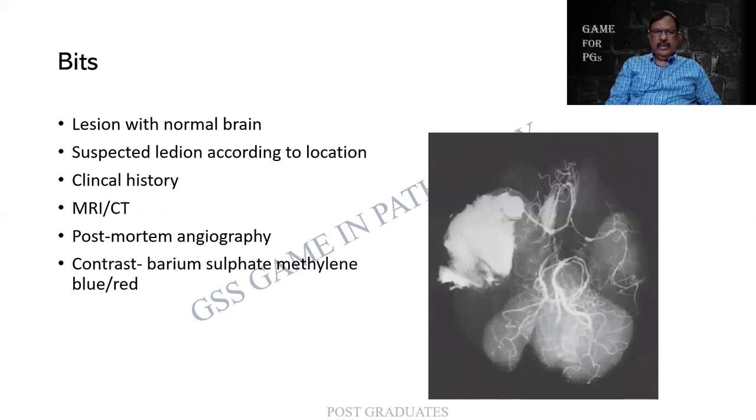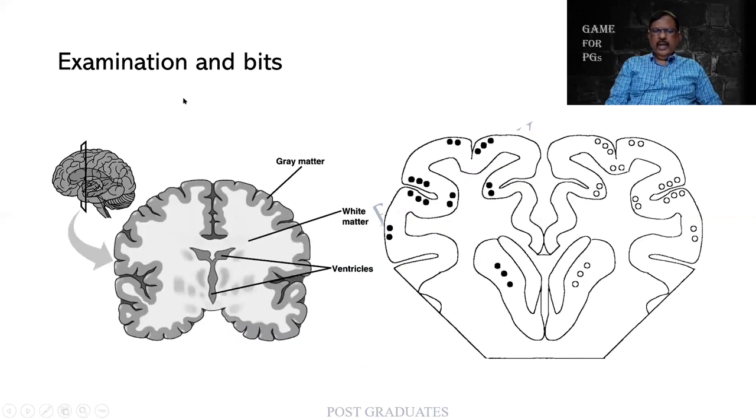This we have already seen. From where will you take the bits? For that, again, we should have a picture of the normal brain or an MRI of that particular patient. So when you cut it into planes, you will be able to locate areas which are different from the others, from which sampling can be done. It can be done from the gray matter, the white matter, or both.